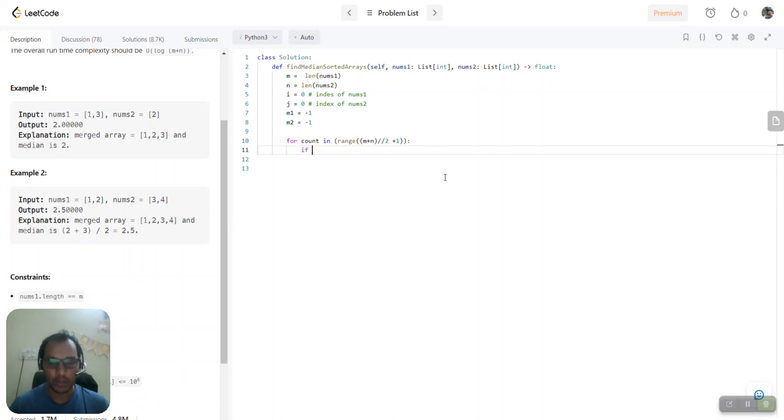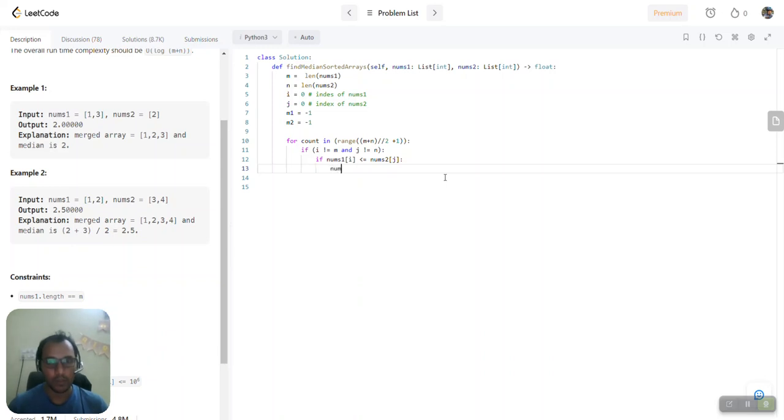Let's put a check. If i not equals m and j not equals n, then we'll do our actual check here. If nums1 of i is less than or equal to nums2 of j. We'll include the equals so that in case we have the same numbers in both the arrays, it will be covered.